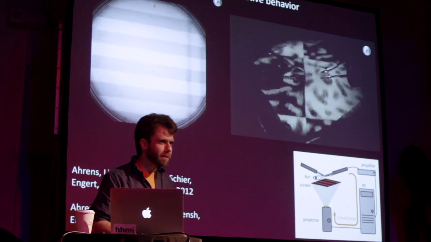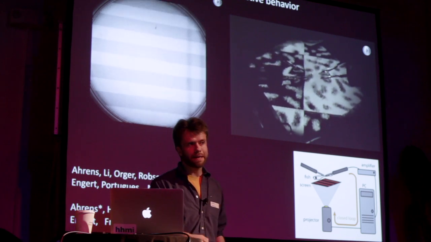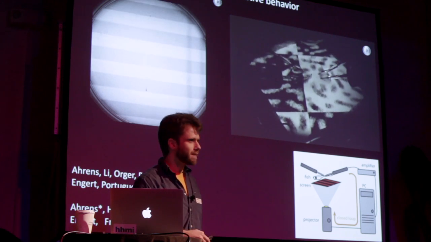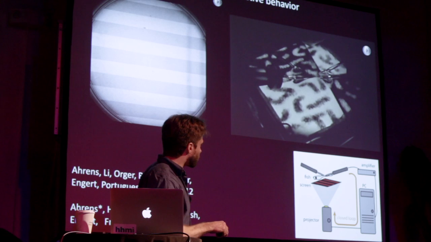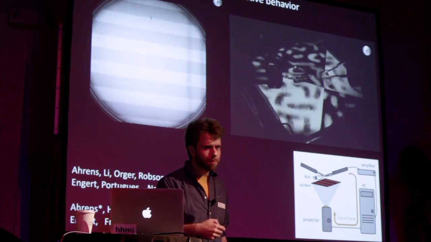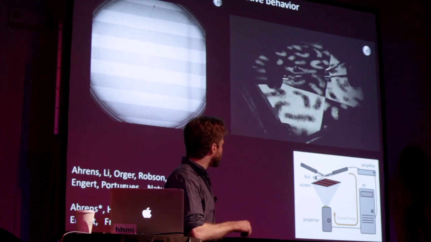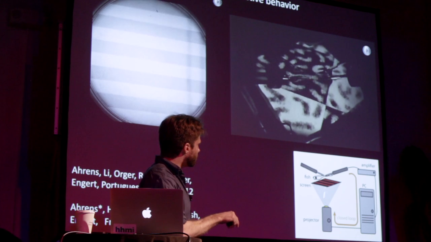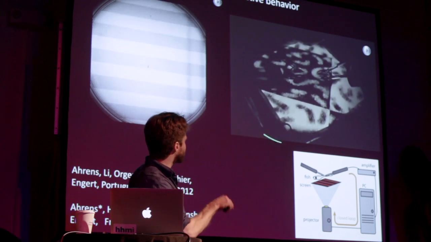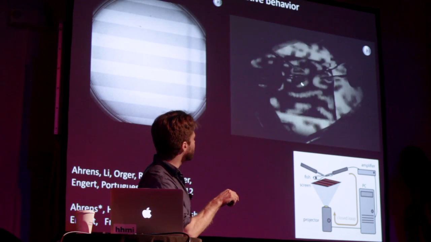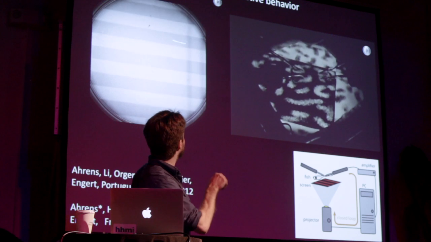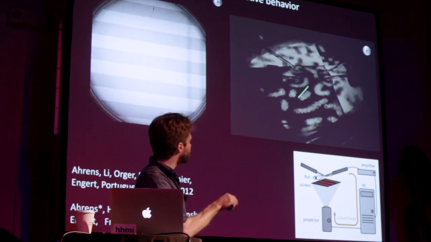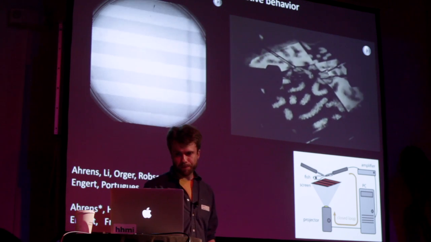The muscles don't respond to this activity because the animal is paralyzed, but the spinal cord and the brain are still completely functional. So we have an electrical correlate of behavior which we interpret as intended behavior, and we can now use this to drive virtual locomotion through a virtual reality environment. And that's exactly what's happening here. So this fish is playing a computer game that's recapitulating exactly this behavior, but now it's paralyzed.